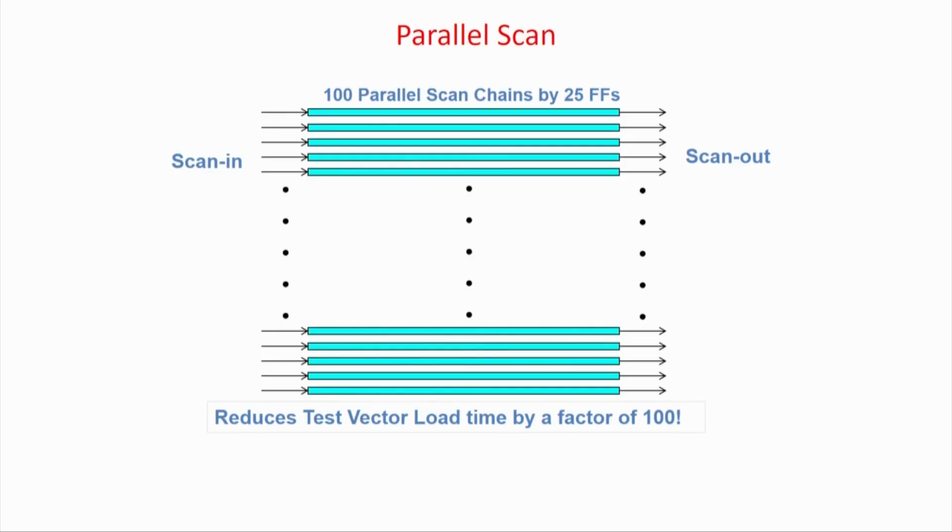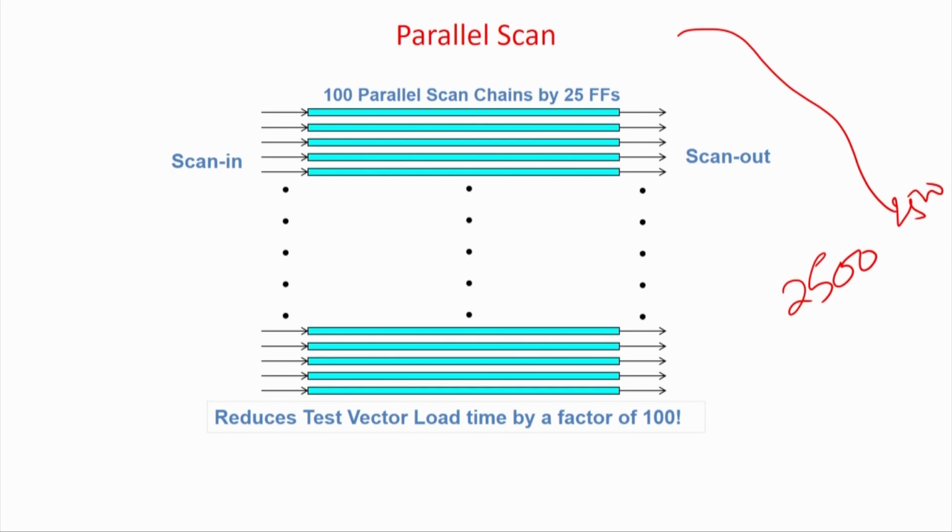Next problem, again we have told you that scan chain does not help you in reducing the test pattern application time, because if a scan chain has 10,000 flops, 10,000 clock periods will be required to fill it. How can you optimize it? There is something called parallel scan. So what do you do? For example, say there is a chain of flops whose length is 2500. To scan it you require 2500 clocks.